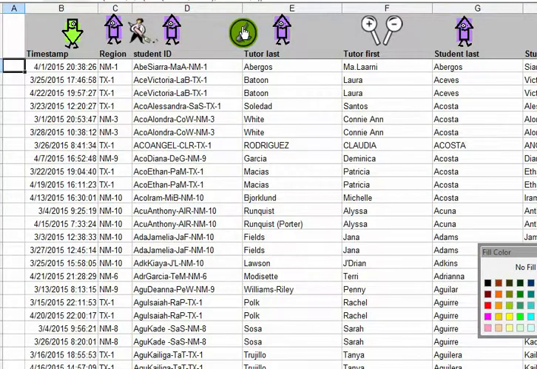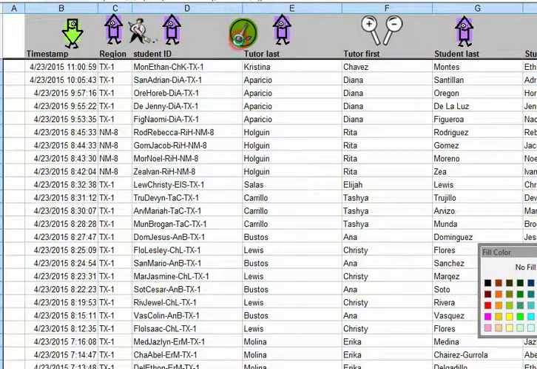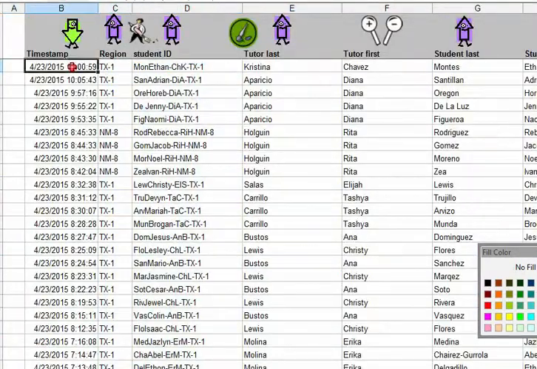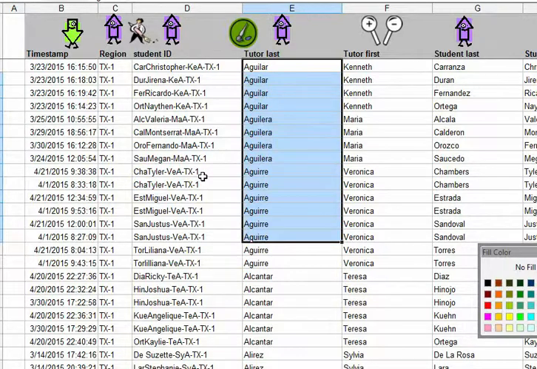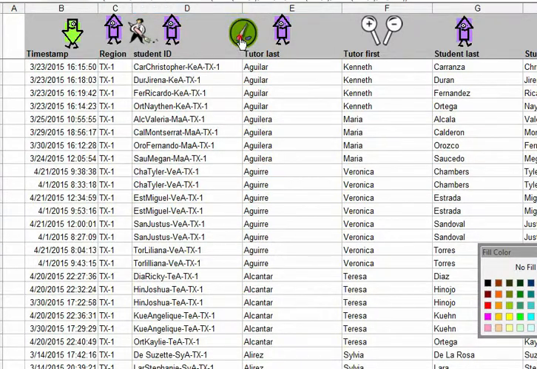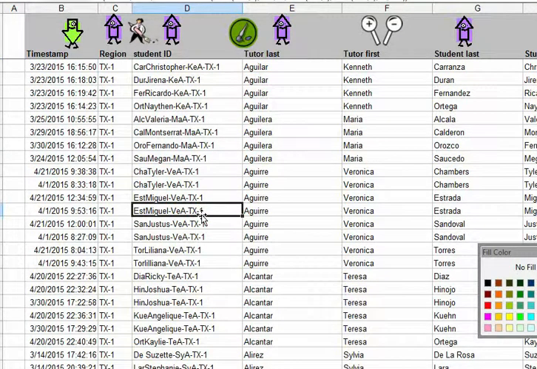Now, what this doesn't do is sort. So it leaves everything sorted the way that you had it last. It will return you back to that first entry, so if you were farther down in the spreadsheet, you might need to scroll back to it. But it's not going to change the sorting. So here we've sorted by last name, and when I clean up, it's still sorted by last name. And if I sort by student ID and clean up, it'll still be sorted by student ID and so forth.